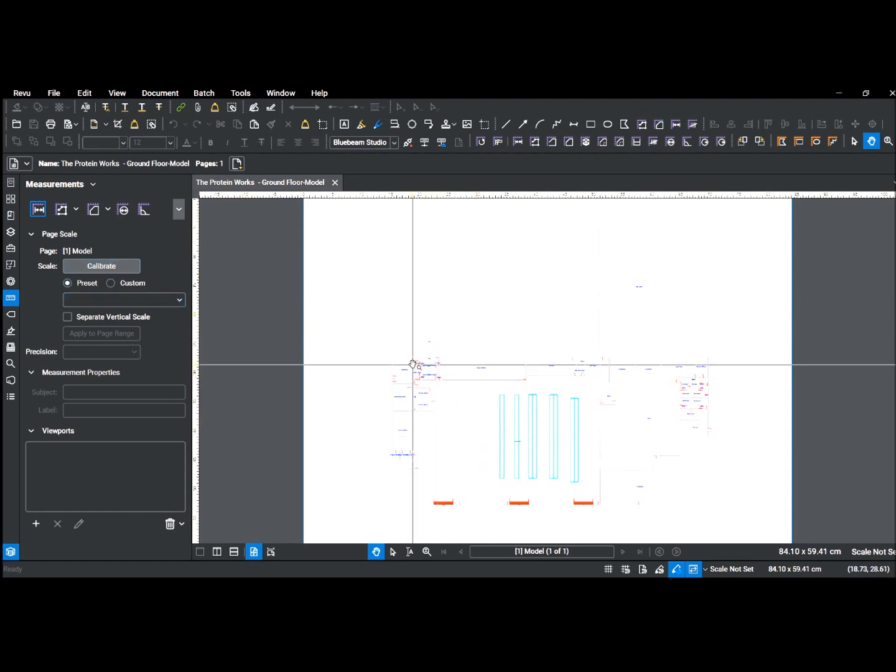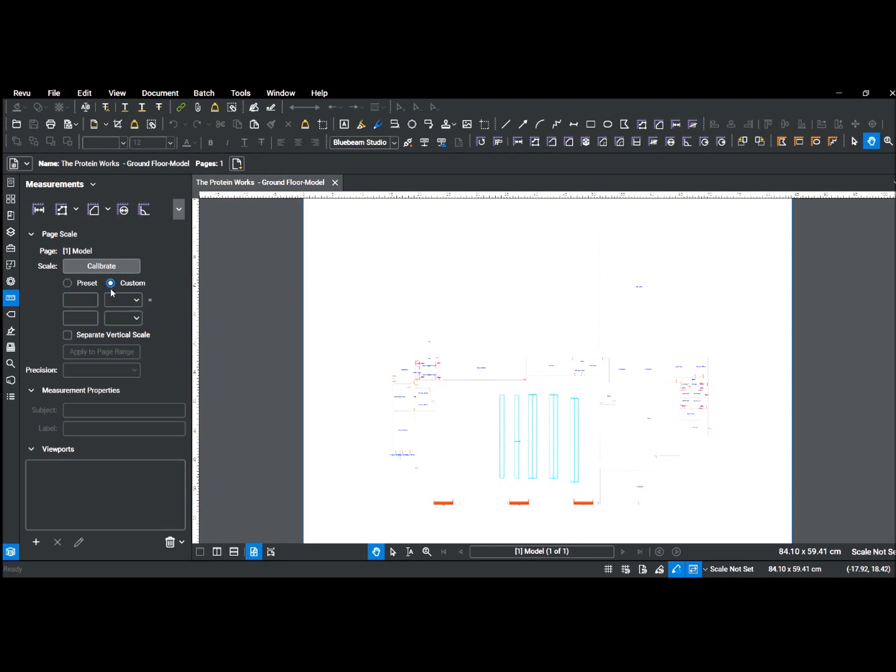But because I don't have a scale, I can't use one of these presets that you've got here. So I have to create a custom scale. I want to click on this calibrate button here, or use the tool button in the measure. They're both the same.